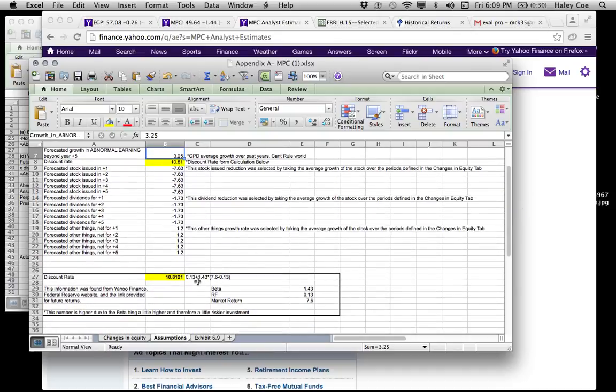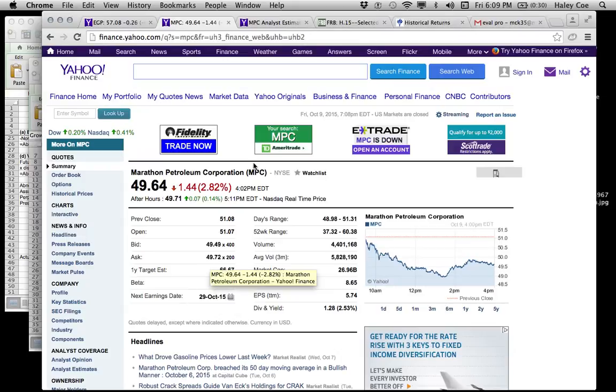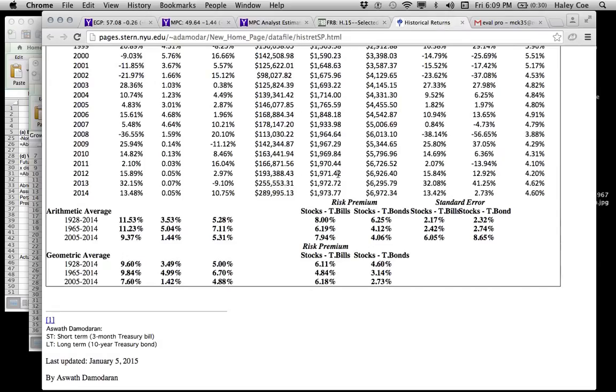As you can see right here, this is the formula that we use utilizing the beta, the risk factor, and the market return. The beta comes directly from Yahoo Finance as well. You can see 1.43. Then we use the interest rates, saying that federal funds right now is a 0.13, so that was the number we used there. The historical returns are at around a 7.6. So that's where we get that number. And this number will be the same for East Group Properties, just a different beta. So we'll go back to our spreadsheet.